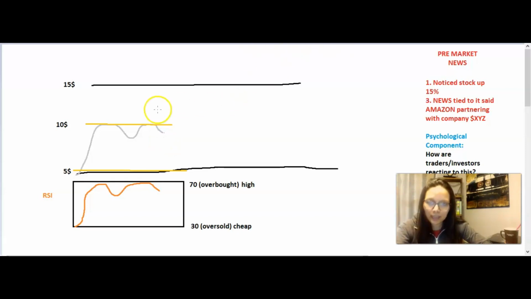But I don't want to explain a breakout right now, so let's just do this. Here we go. The market's going to open. The stock is probably going to do something like this and then go back like this. So what happened?